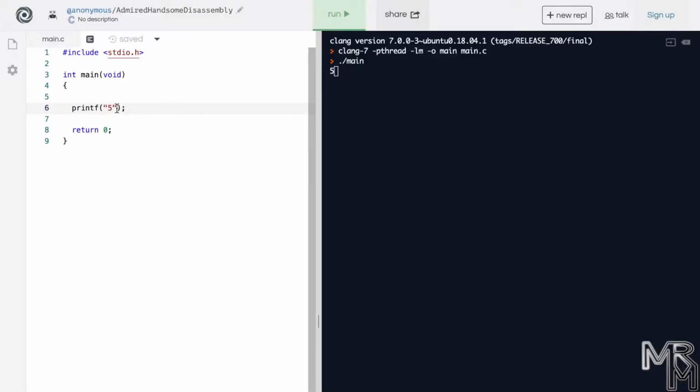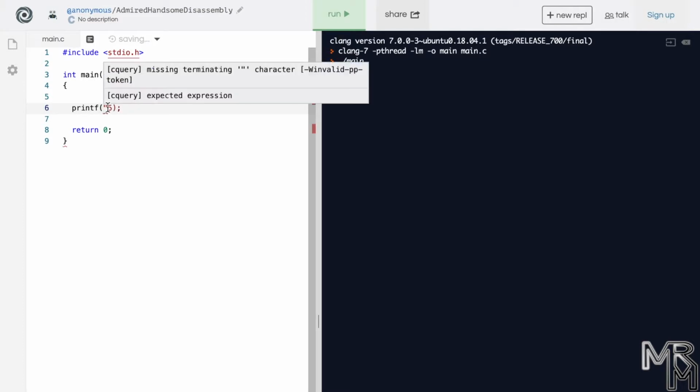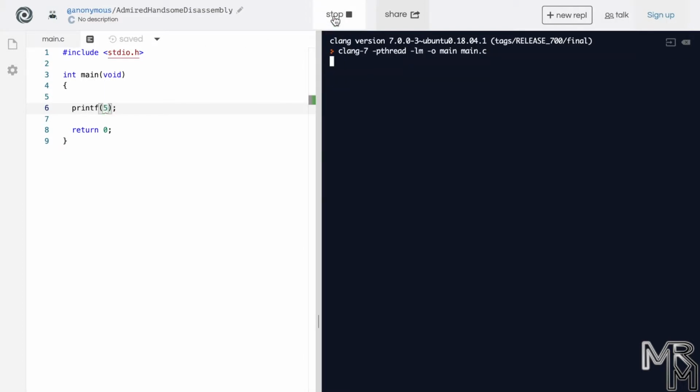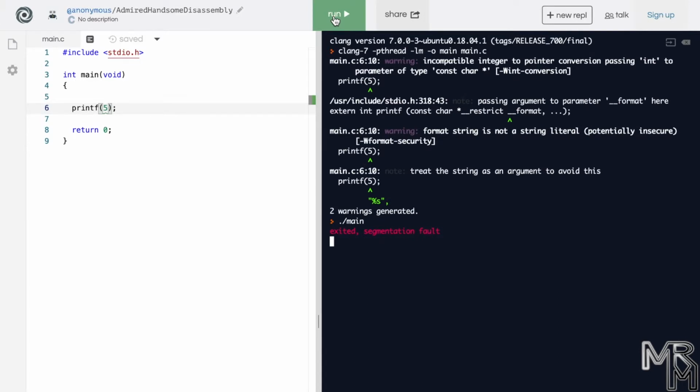Let me give you an example. If you want a numeric symbol to be treated as a number, not as text, it must not be enclosed in quotation marks. But if you remove them in the code and try to run it, Replit will throw a bunch of gibberish text at you. You might not be able to understand what all of this text means, but I'm sure you can sort of figure that something went wrong.